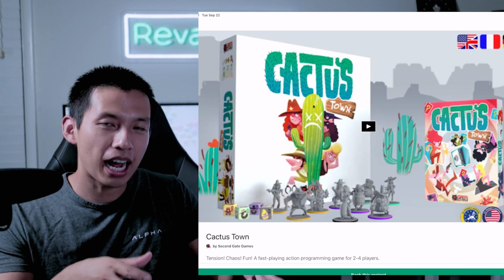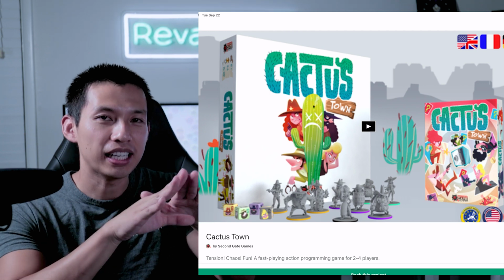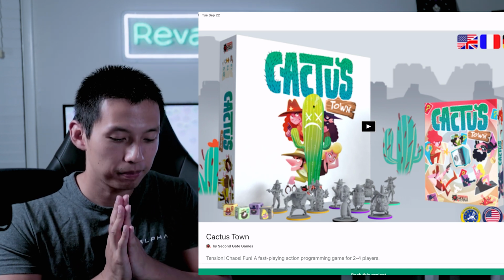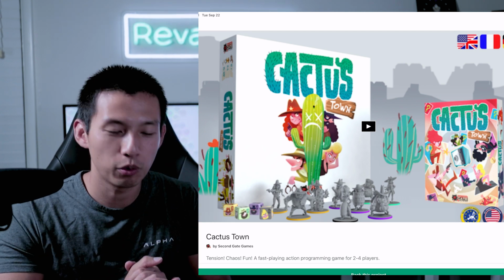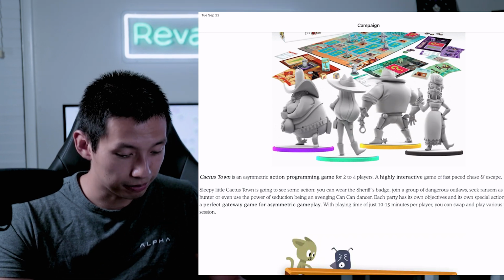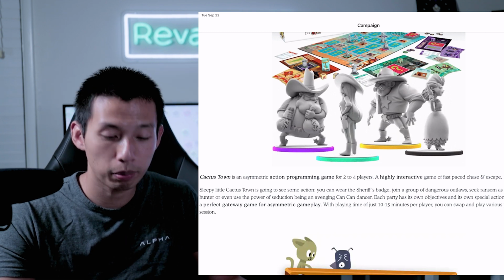So looking at this game now made me realize that I'm very drawn to games that have a solid white or a solid black, and then just a nice simple artwork right in front. It just looks so clean when there's like a white background and then just some artwork right in the middle. So right away, the miniatures are very cartoony and they look very different from anything else that I've seen. So Cactus Town is an asymmetric action programming game for 2 to 4 players.